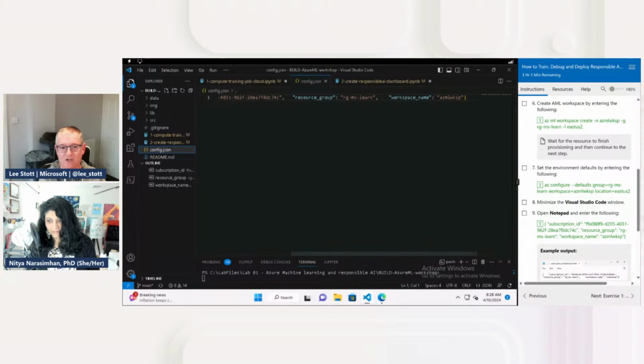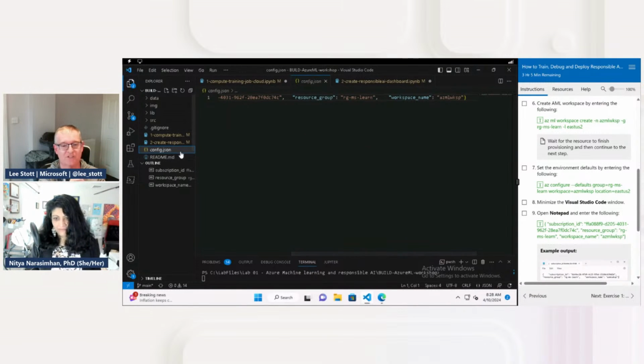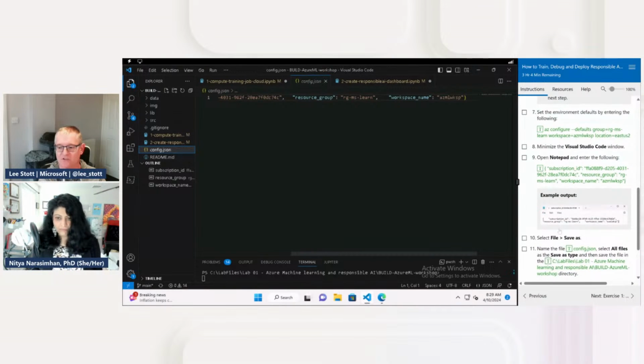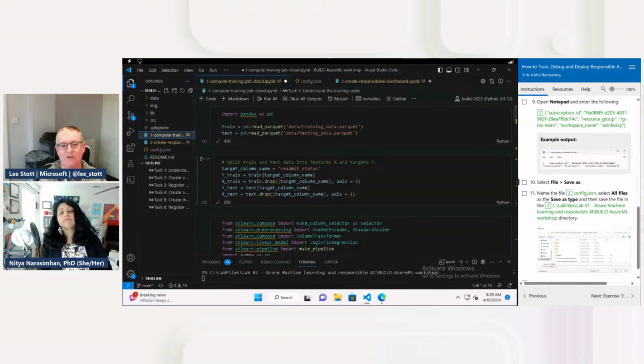So this is just literally copied in. This is a config to allow us to have our notebook speak to our Azure subscription, basically. That's all that config.json does. It allows you to execute the notebook on this virtual machine. So this could be your personal machine, but the config.json is where it's going to create that connection to your Azure subscription.